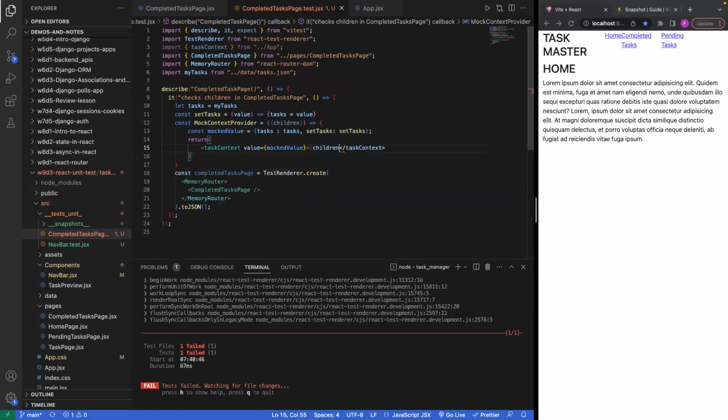And then again, it's going to take in children and then close the context. So this is awesome. The one thing that I did mess up here, though, is that this has to say provider on both sides.